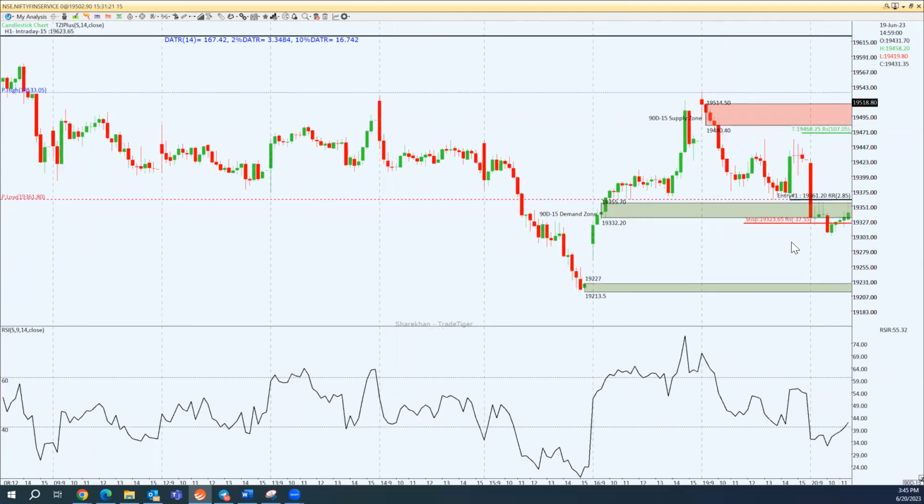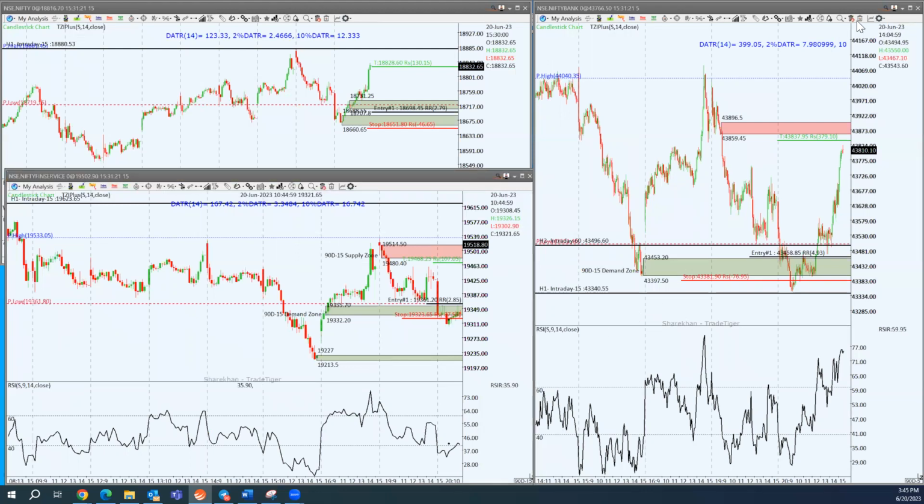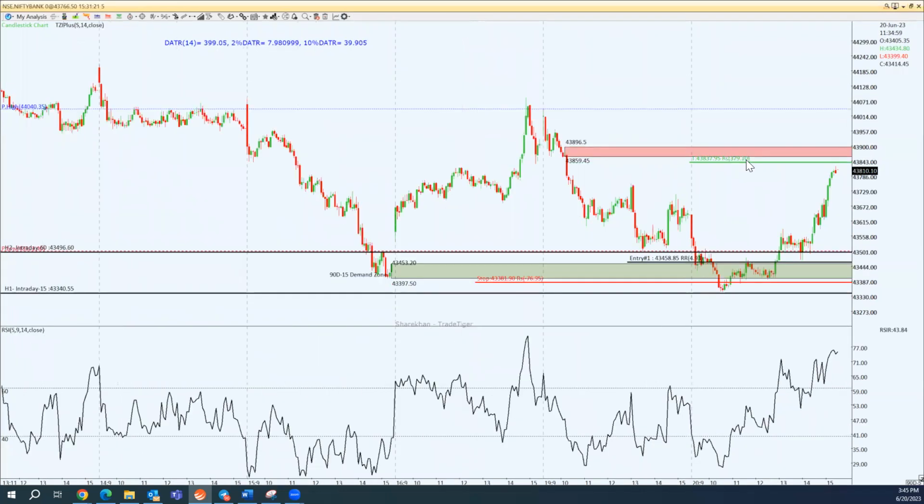And now let's see what happened. We have seen Fin Nifty going below the stop loss that we planned. But as it is hero zero, we don't have to do anything with the trade. Instead, what we did, we even bought one put below 19,250 somewhere, I believe, around 9 rupees. So in case the market starts falling and if it goes till 19,200, we'll be making money from that put. If we see a reaction from this level itself, we'll be making profit from the calls. So that is what we planned. Another thing, we were a bit confident about the up move because of Bank Nifty. So let us look at the Bank Nifty also.